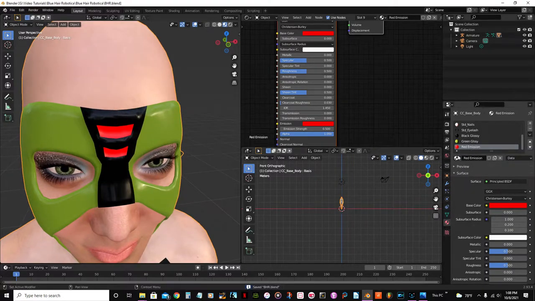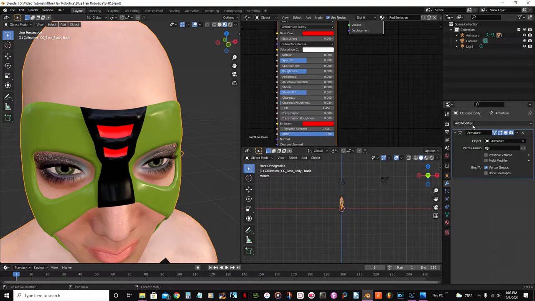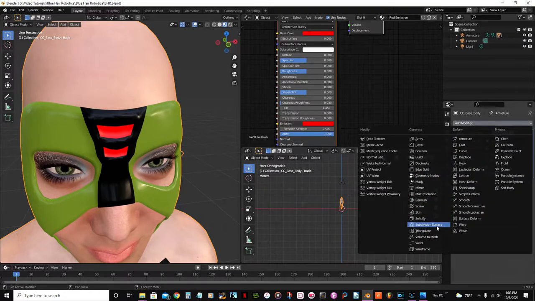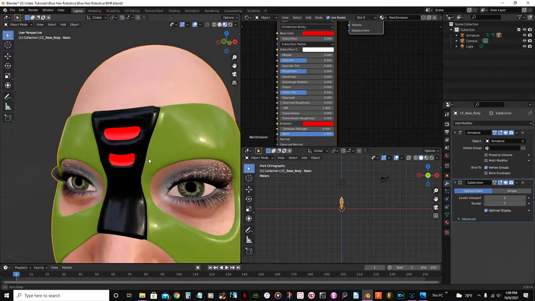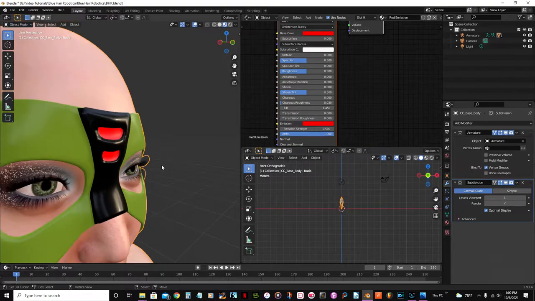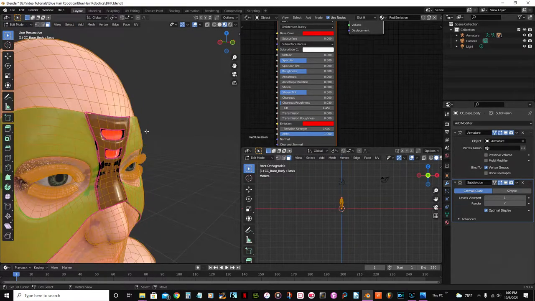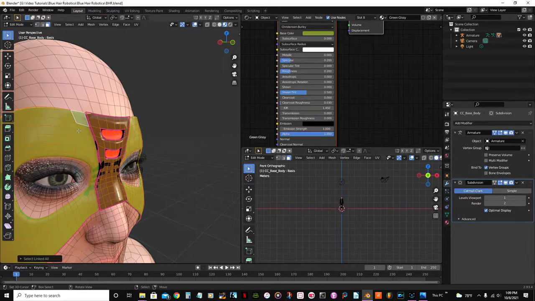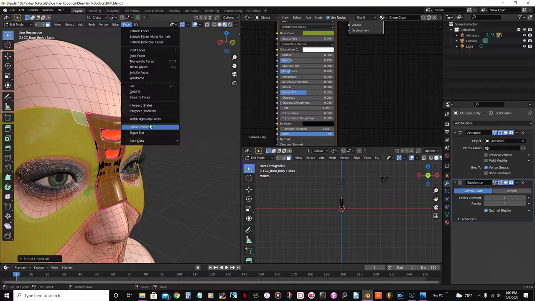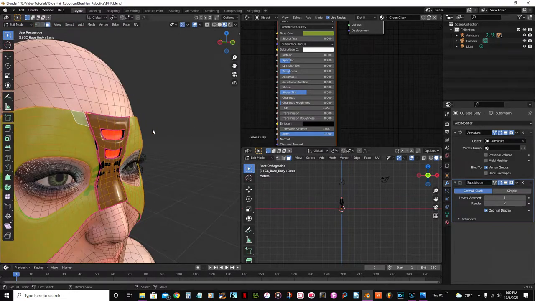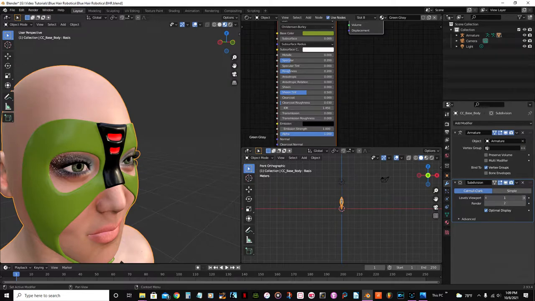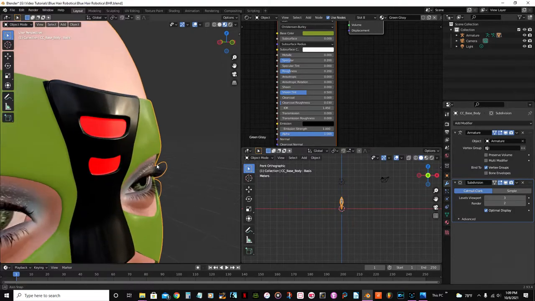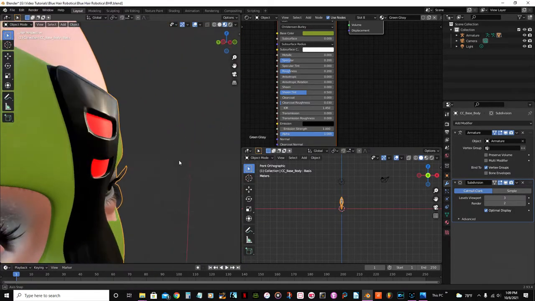Okay, and let me see. Now, I'm just going to go here to modify properties, and I'm going to add a subdivision surface. So, let's move that thing out. See, looks good. Just control everything. Well, at least the mask. And face shape smooth, and just going to bump it to 3. So it'll be very smooth. See how long it takes?